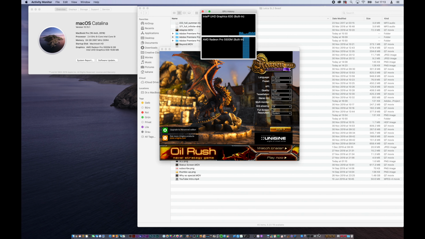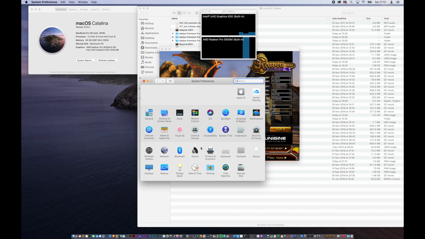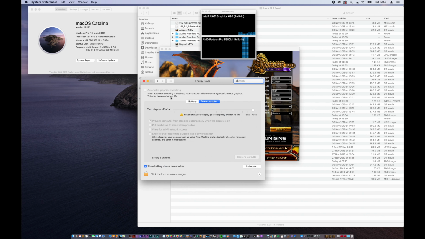And by the way, also here, if we go back to the energy section in the settings, that switch here, when I disabled automatic graphic switching, seems not to work at all, because here you see both graphic cards actually had some use. The heavy use was on the Radeon Pro, not on the Intel, but somehow it's not respecting what it's saying here, always use high performance graphics. So I don't know, is this a firmware issue on the MacBook Pro 16-inch? Is it a Catalina operating system issue? What else it is, I don't care actually.